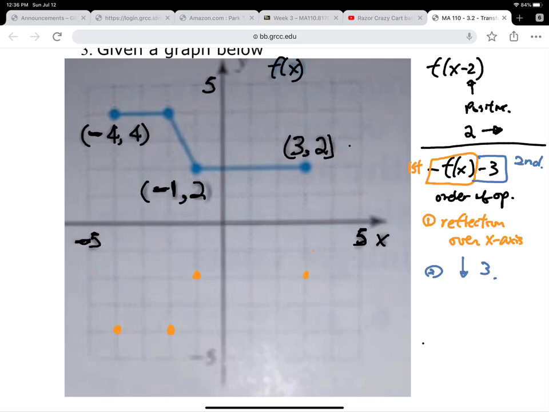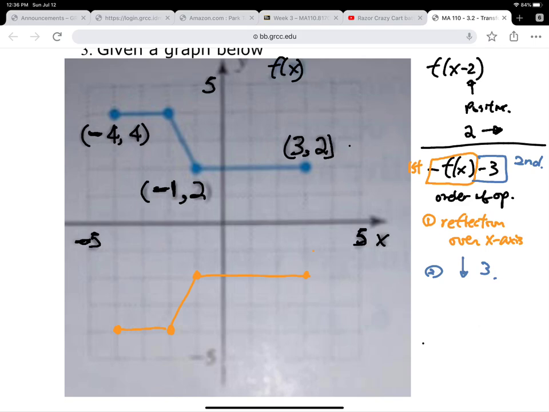Okay. So if I just go ahead and do a flip, that's what it's going to look like. All right, now let's see what's going on here. Now we have down 3, right? So down 3 means everything got moved down by 3. I think I'm going to run out of room in this case, but we'll do our best.